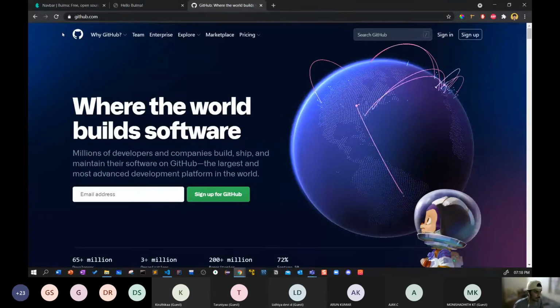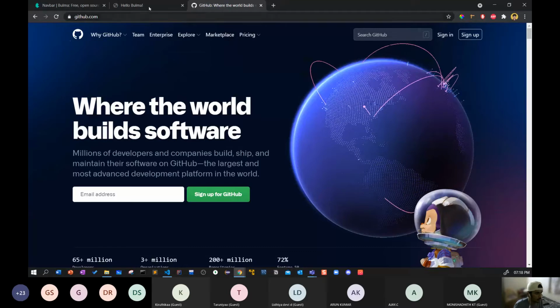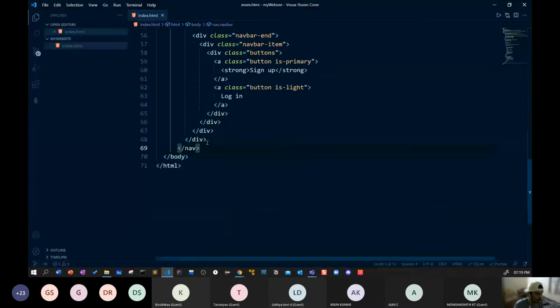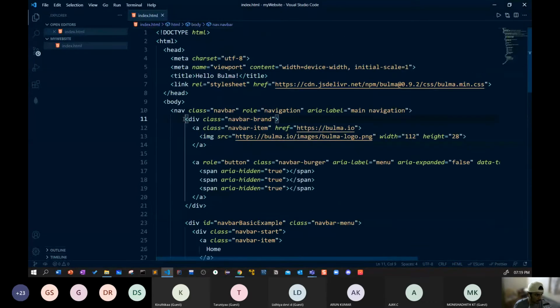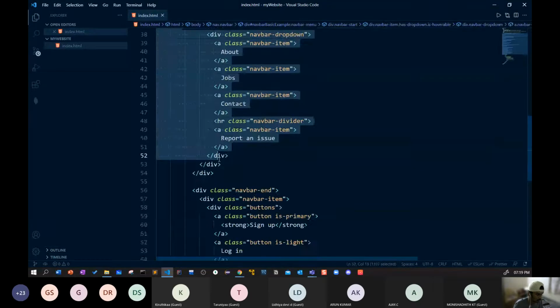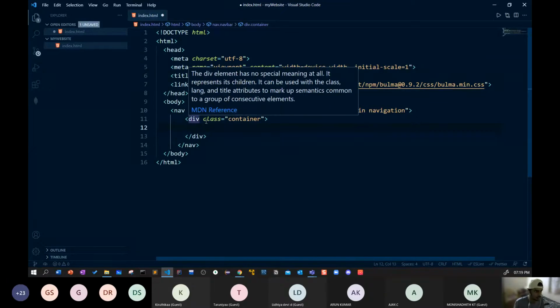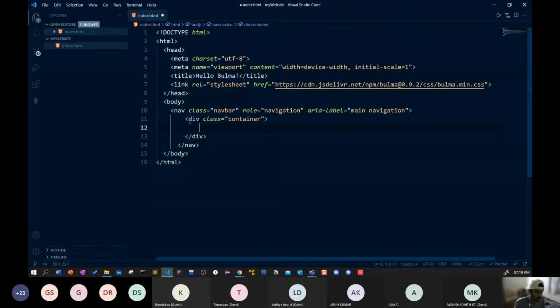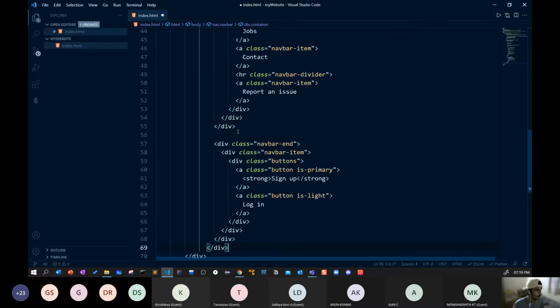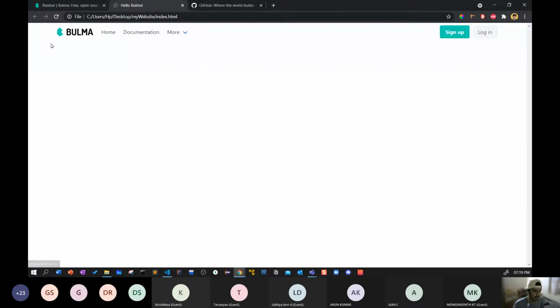For that, go here and inside the navigation bar, grab all the things, only inside all the divs. So you will have only the nav bar. You need to create a container for that, so you can contain it left and right. It's given by Visual Studio Code extensions, so when I type dot container, it will automatically create a div with the class. When I paste and refresh this, you can see we have some space here and here.